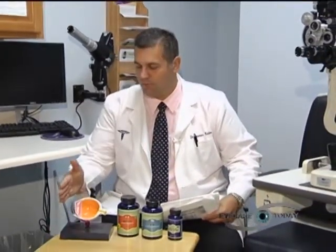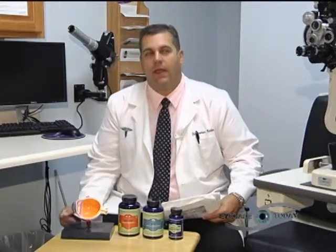Today we are going to talk about some common conditions that affect the eye. In the last couple of weeks I've been getting a lot of questions from patients about general eye conditions, what parts of the eye they affect, and how the eye works. I brought with me today my trusty eye model and I'm going to be referencing this model a lot. I want to start from front to back, go through the parts of the eye, how the eye works very briefly, and then cover some common conditions.